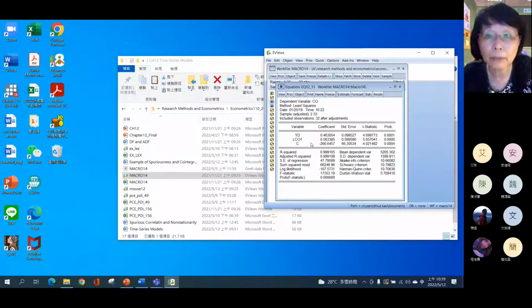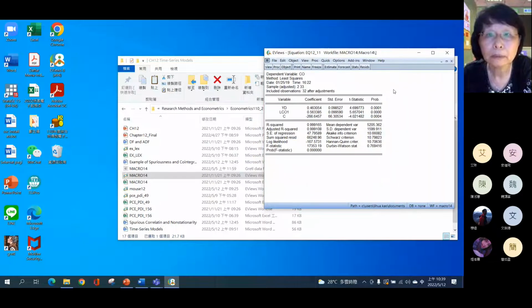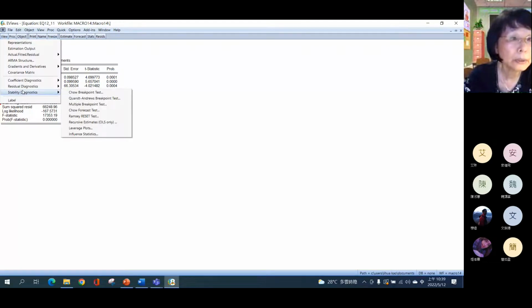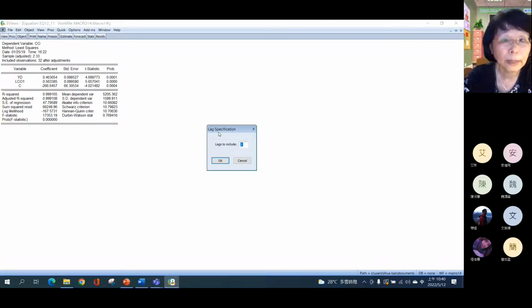I'm using what I have already run. I want to test whether this dynamic model has serial correlation. Can you see that clearly? With this model, I can use the residual diagnostics, serial correlation LM test. Then we're going to use a lag of 1.